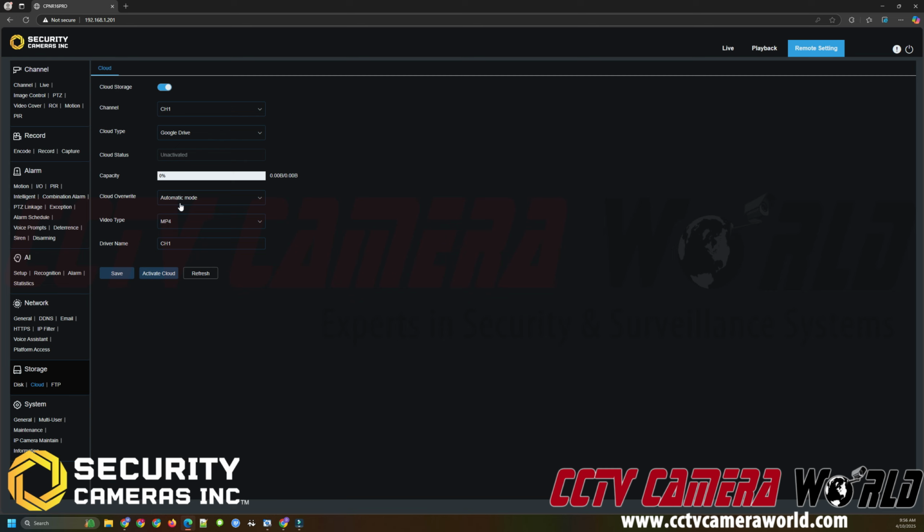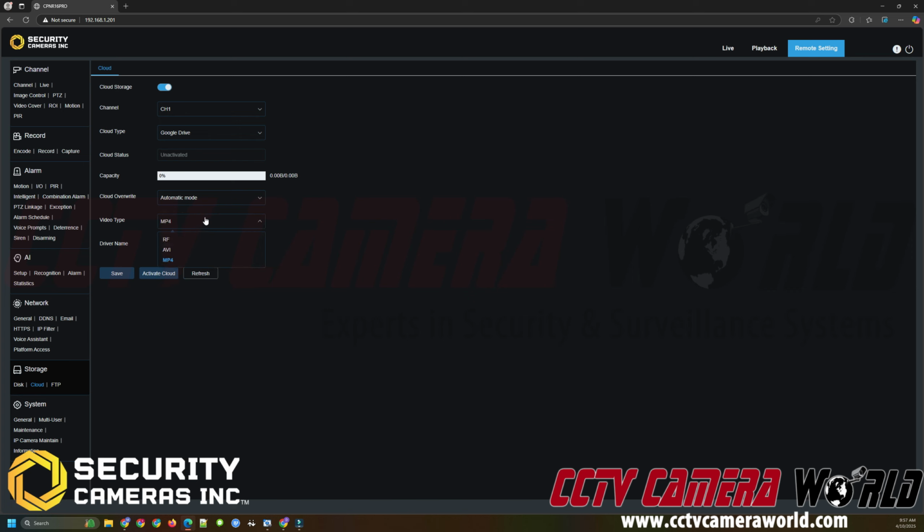However, 15 gigabytes is actually quite a bit, since the system's going to upload substream footage, so it will be able to record for quite a while before it fully fills up. But either way, if you leave it on automatic mode, it's going to overwrite the oldest footage anyway and manage that for you. However, there are a couple other modes: off if you wanted to manage it yourself, and then various days, ranging from 1 day to 90 days. 30 days would be a month, 90 days would be 3 months. So there are some various cloud overwrite options for you if you want the system to manage it, or you can choose off if you want to manage it yourself.